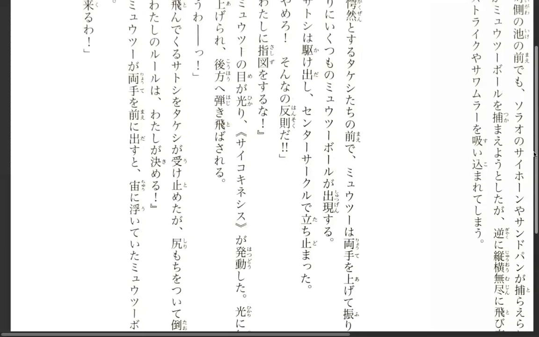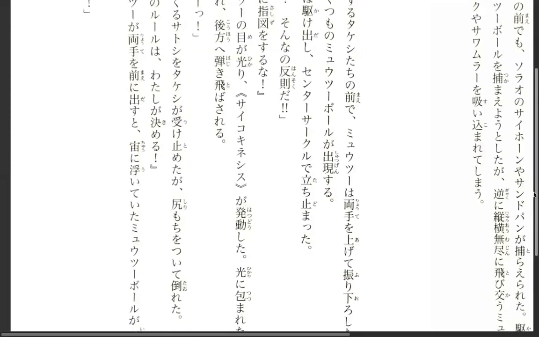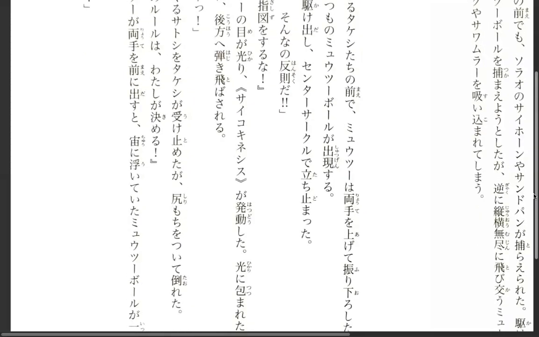So Mewtwo's eyes kind of glowed, and using psychokinesis. So he invoked it.